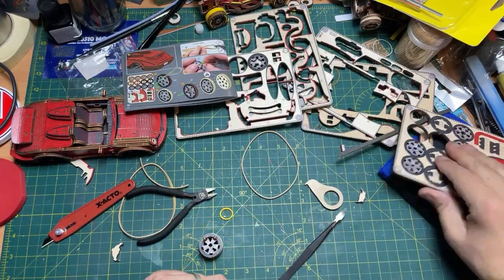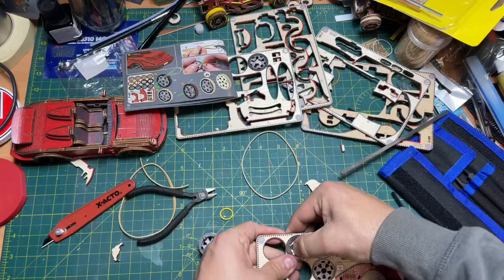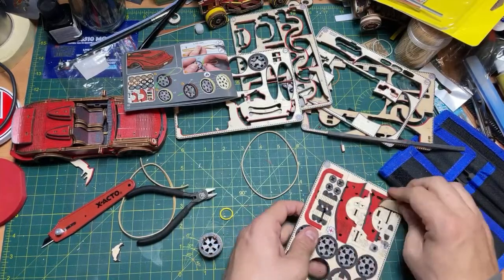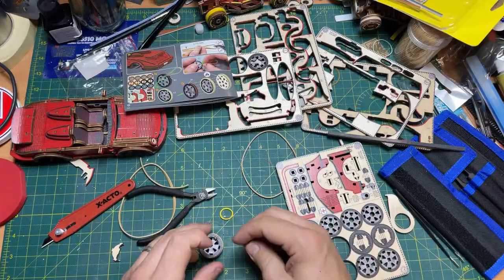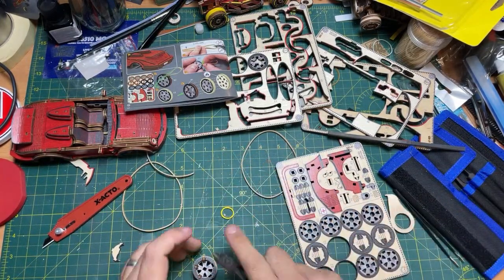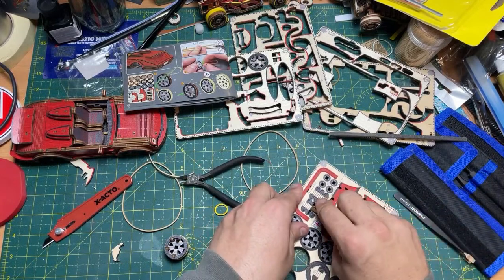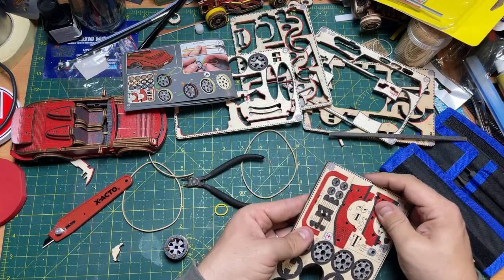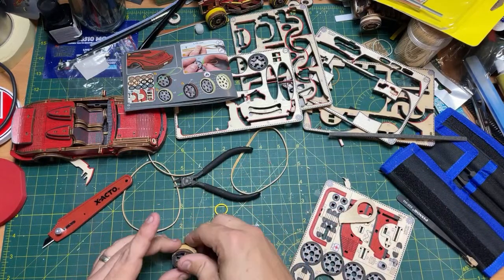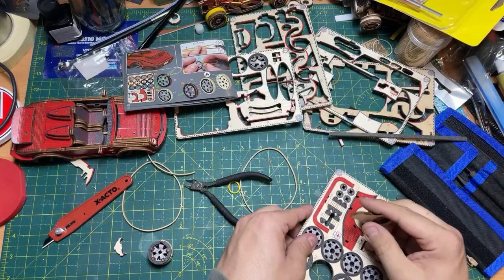Right. We better keep on going. Oh, there's the other 84s there. Let's get them out of here first. Come on. Out you come. There's another one there. Twist them around. He goes in. Right, he's in. He's flush. Yeah. Next one. Cool. There's the next one. Come on. Push him in. That's in flush. Then the final one.